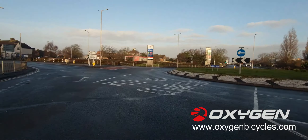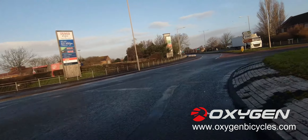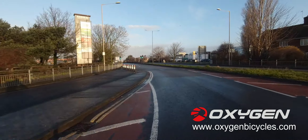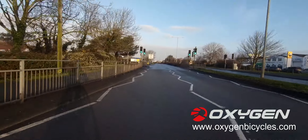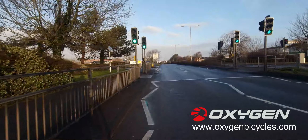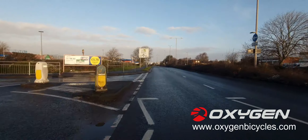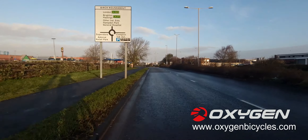Coming back to this lane here. Let's see where that van is going — they're heading down to the seafront. No cars behind me. If you're wondering how I can see, I've got a lovely little Cat's Eye mirror on the end cap of my handlebars — all my bikes have them.